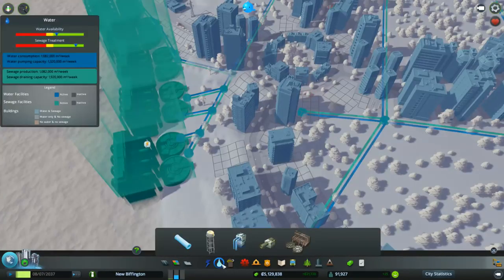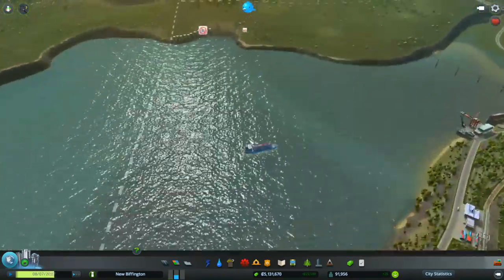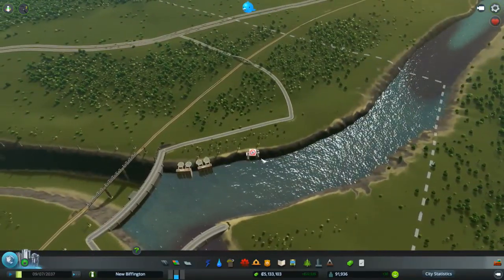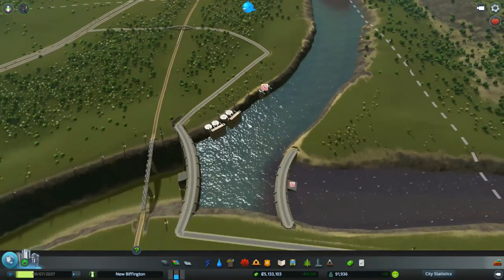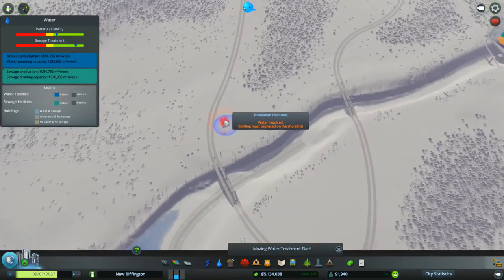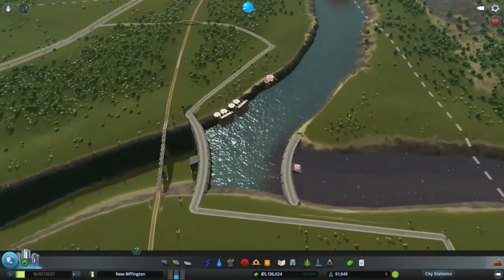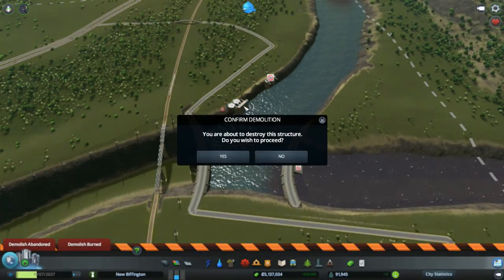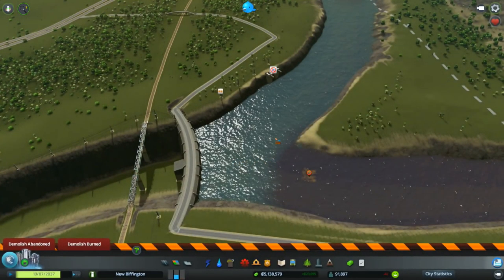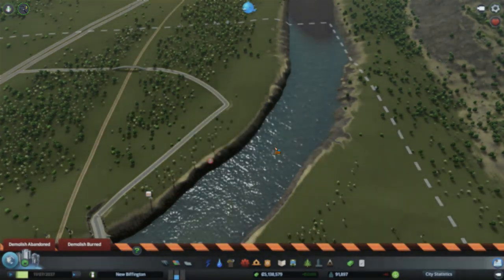Is that all hooked up and operating normally? It is. Electricity, you'll get some of that anyway. So that will stop some of that. But this dam has to go. These things up here, they're not working correctly. These definitely have to move. In fact, sewage treatment, I have so much of it. Let's just delete that, and delete that, and, yep, delete that, and delete that.